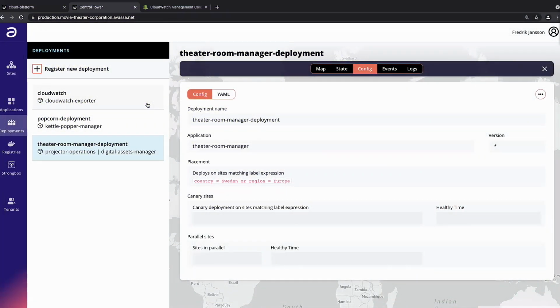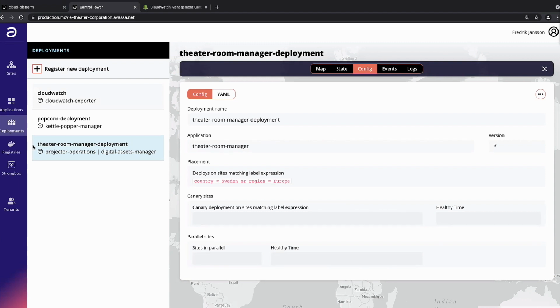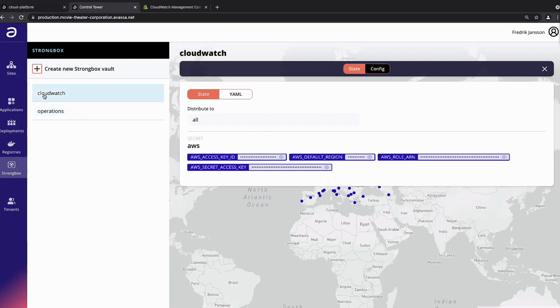So while you were looking at Carl, I actually deployed our CloudWatch integration into the system as well. And if you have worked with Amazon before, you know that to be able to talk to their APIs, you need to specify a few things. The region, of course. So in this case, we're going to push the metrics and the logs into EU West 1, which happens to be Ireland.